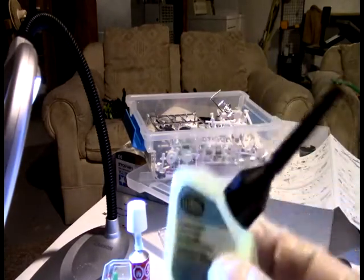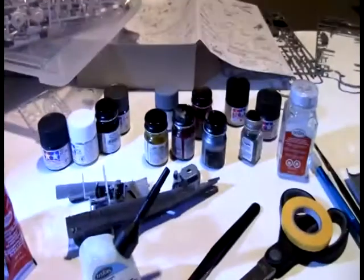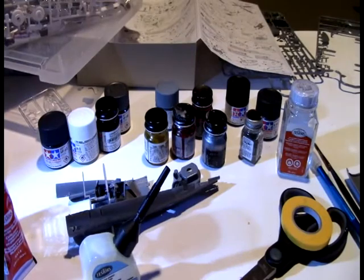Some people only use this stuff. I don't like it well enough to only use this stuff. I think it's great for windows. And that's where it stops. Okay, paints is a whole different discussion. We'll get to that later.